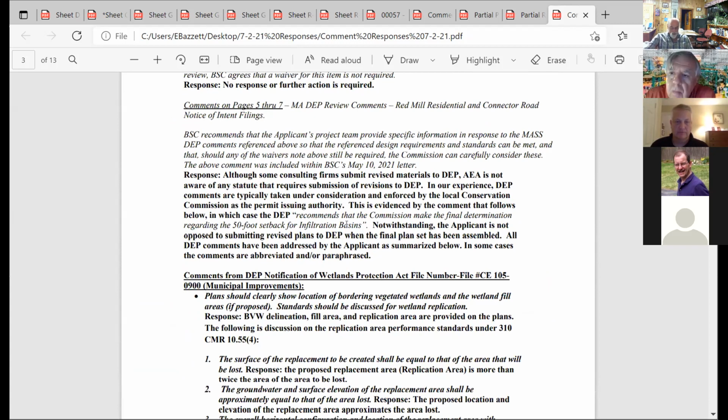The next one's interesting. I don't know if there's a statutory requirement that plans be updated with DEP, but I know that they need a final plan set. And so I think you're going to do that. We are, yes. We've addressed all of their comments, and I think Frank has acknowledged that, and we will be providing that. We actually provided in this letter the new WPA Form 3 adjusted numbers to the commission.